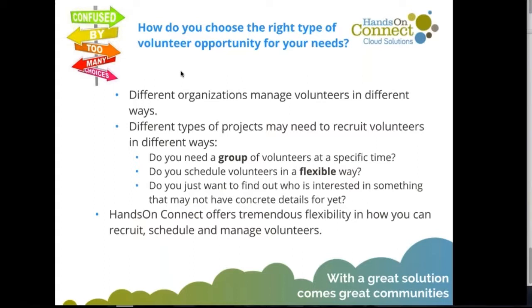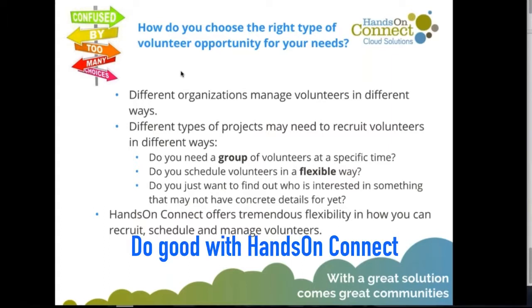You need volunteers to help out in the front office, and different people may come in on different days at different times. You may only need one person at a time. Somebody may only be available for 2 hours, someone else for 3 hours, and so you need a little more flexibility. And sometimes you may just want to have people express interest in something where you don't have the concrete details for it yet, or it doesn't take place in a specific location or at a specific time.